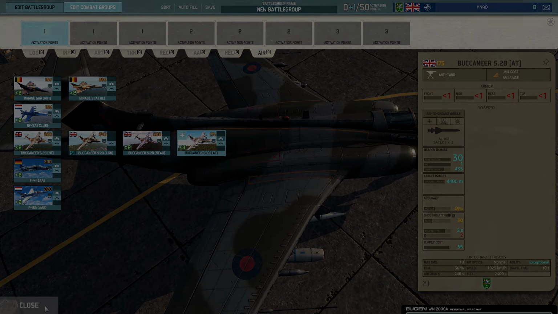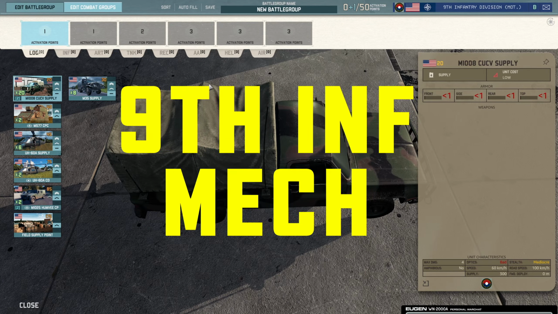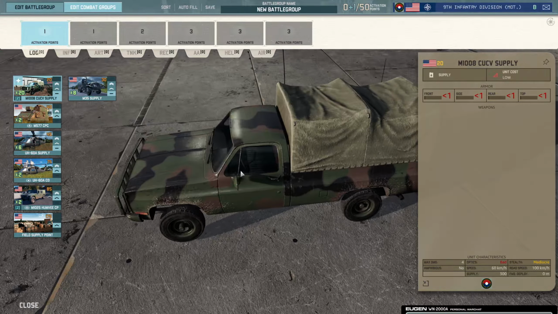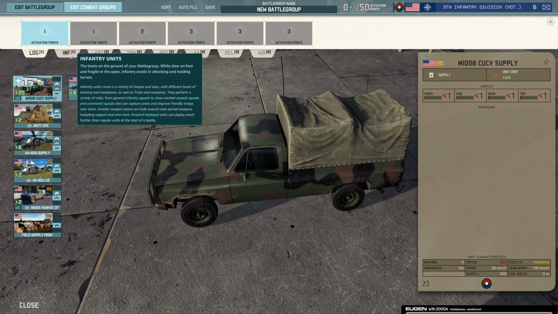Okay, let's move on. Okay, US 9th Infantry Division Motorized. So this one has the Cook vehicles in, which are basically technicals. Just little trucks. Anyhow, good amount of supply, good amount of options when it comes to command as well, though nothing with 3 on a card.